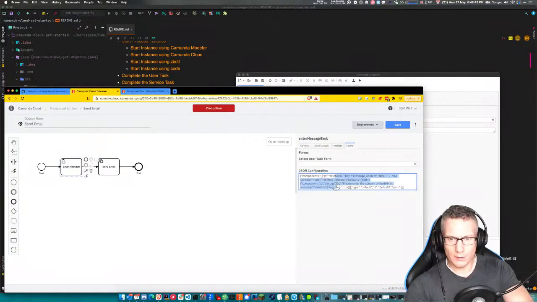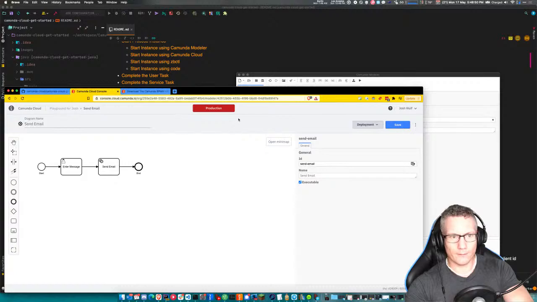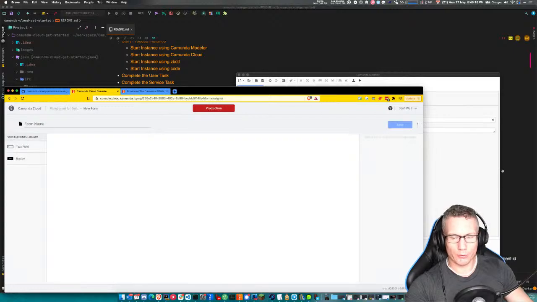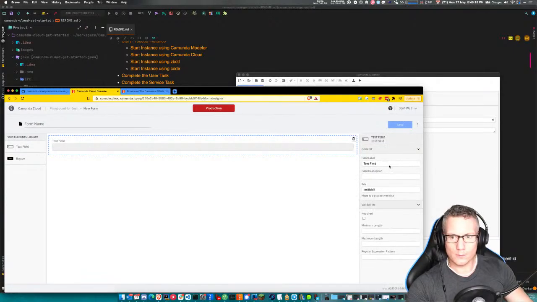Forms. Okay. It's all in there. Path, message underscore content, looks good. Save that. Yep, this is in my playground. Diagram saved. That would be useful if it actually appeared near the button. Okay, but let's see if we can create a new... No, you can't create a form on here. Let's go back here to the playground. Diagrams, forms. Okay, there's a form builder. Create a new form. Okay, cool. So you can create a form here.